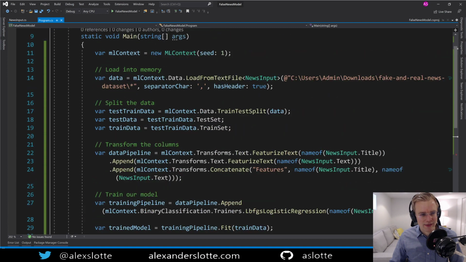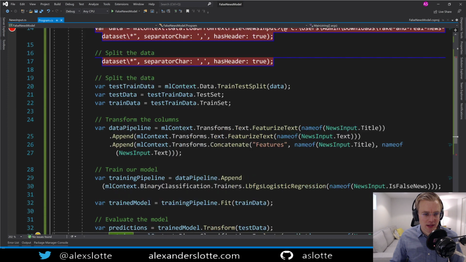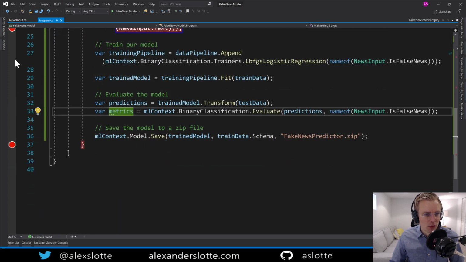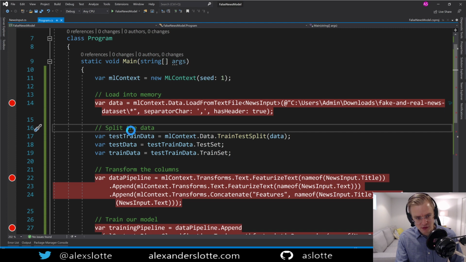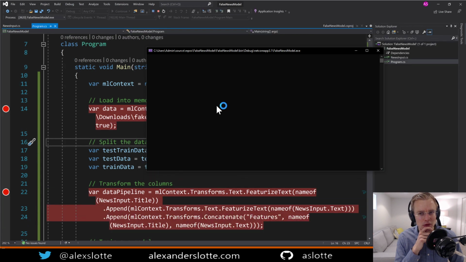Alright, so we may have something that works here, or we may not. Again, I haven't seen this data before and I have not played around with it, so I don't know. But we're going to put some breakpoints here. Let's be bold and see where it goes. So if we press F5 here, let's see if it breaks somewhere, because it definitely can and probably will.